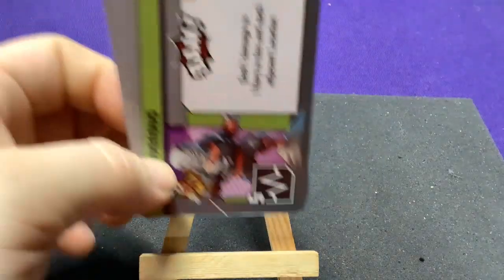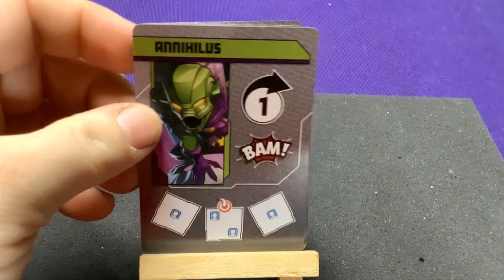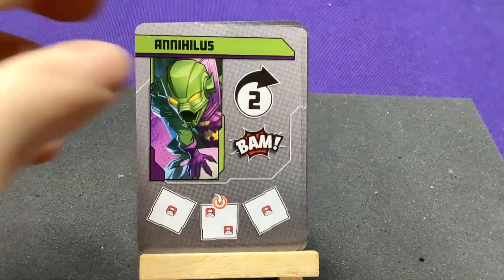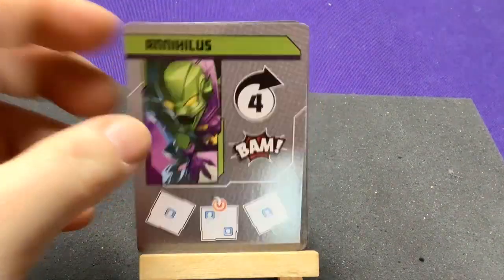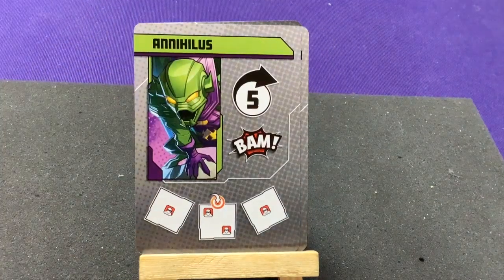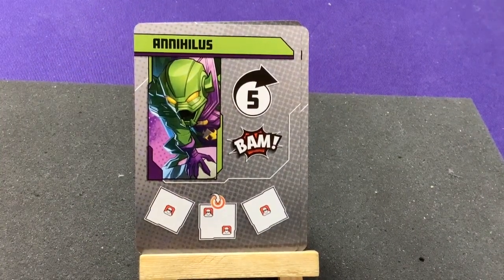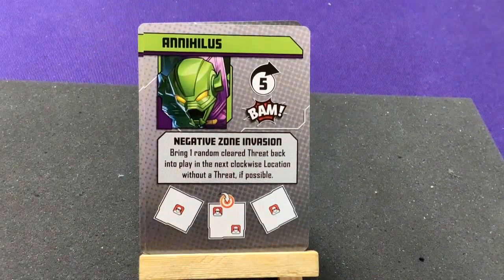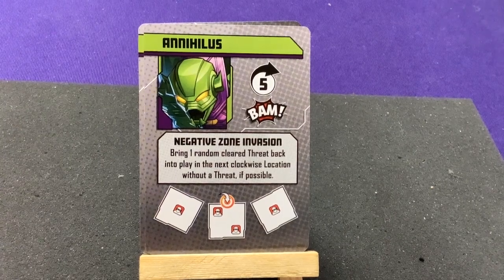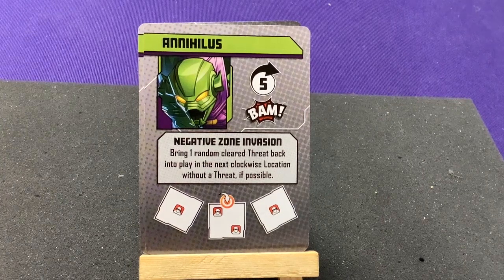Alright, then what does he have for his basic movements? He has BAM 1, a BAM 2, BAM 2 with thugs, BAM 4 with civilians, BAM 5 with civilians, BAM 5 with thugs. And then he's going to have his special abilities. So he's got move 5, BAM, negative zone invasion. Bring 1 random cleared threat back into play in the next clockwise location without a threat. So he's going to keep trying to probably bring back the Annihilation Waves or some of his henchmen.